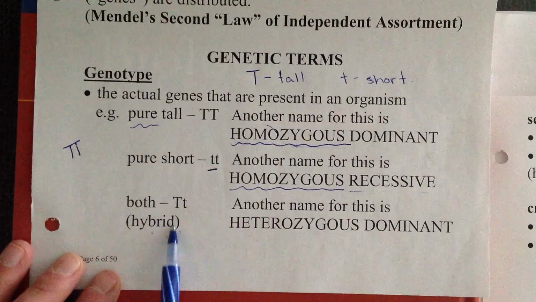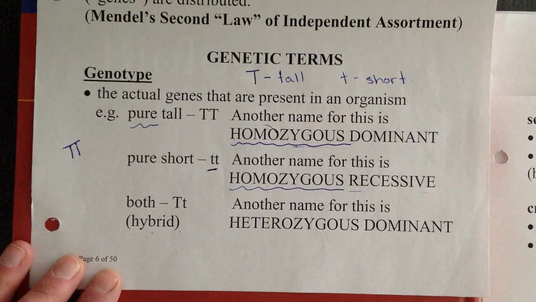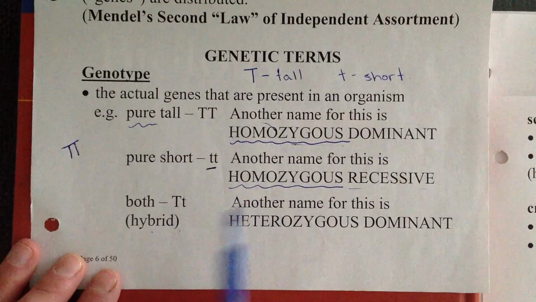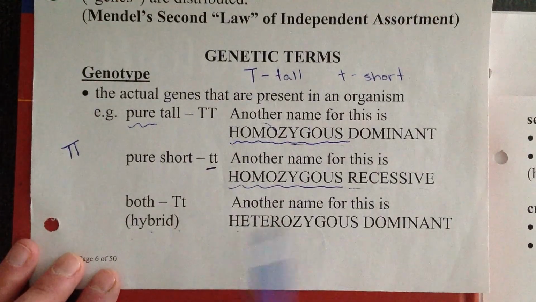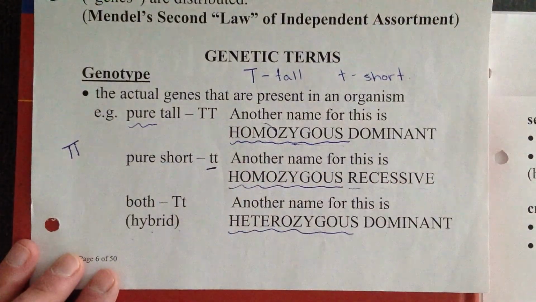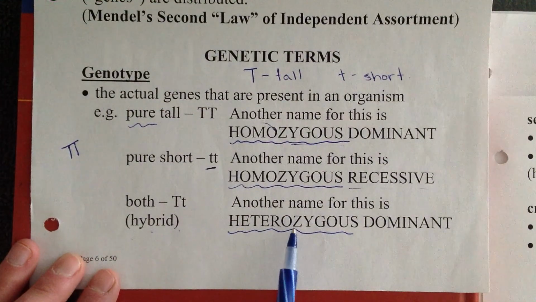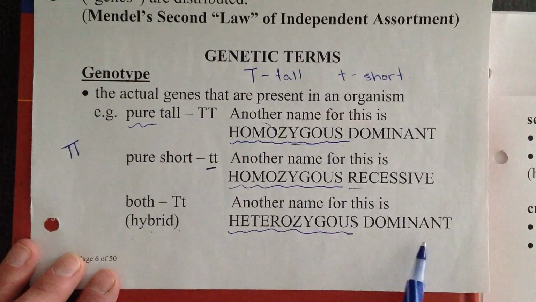Now, the hybrids, okay, this is what I'm talking about. Big T, little t is what we would get, but what kind of trait would this show? It would still be a tall plant, even though it's a mixture of the 2, okay? So that's the principle of dominance, that one trait can overpower the other one. So that big T is going to overpower the little t in there, and we call this heterozygous, okay? Hetero means 2, different. Zygous, zygote, okay? And this would show the dominant trait.